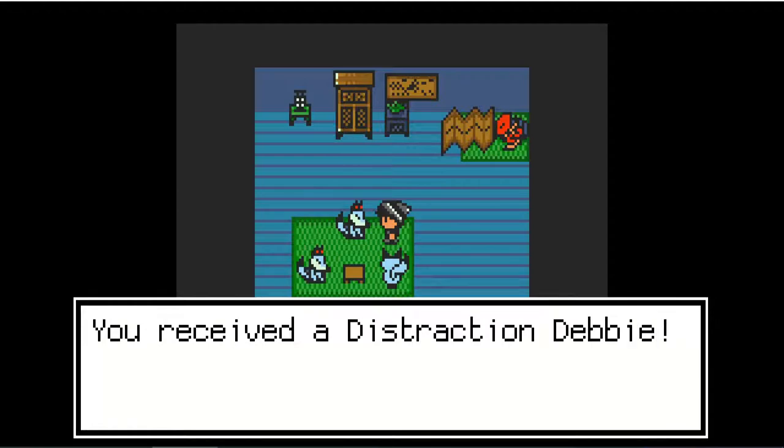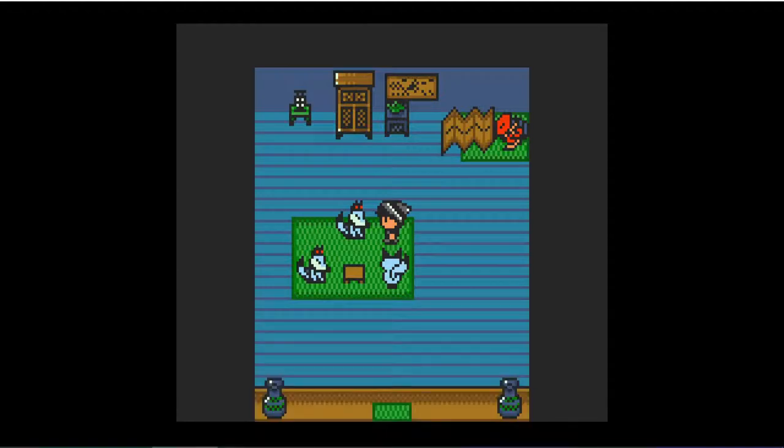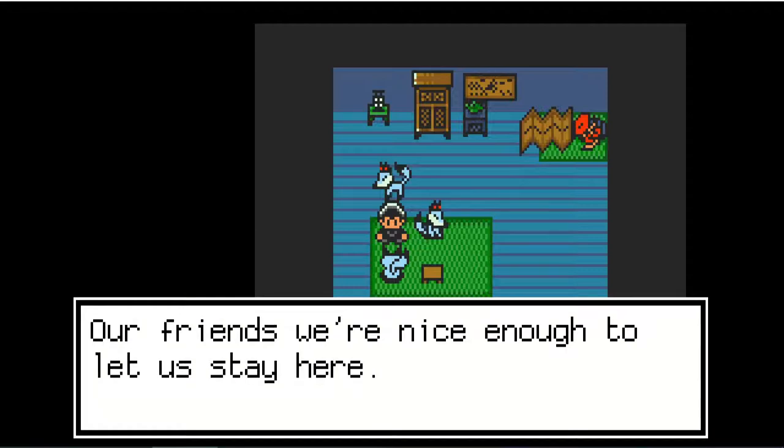Shh. Like this. Distraction Debbie. These dolls help distract enemies during battles so you can sneak away. Oh, so it's like a little doll or substitute doll in Pokemon.